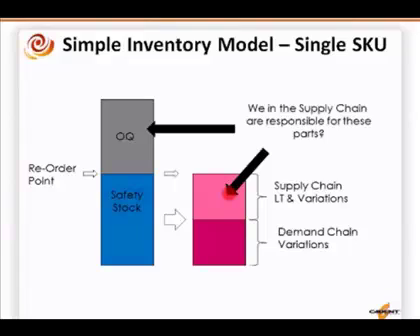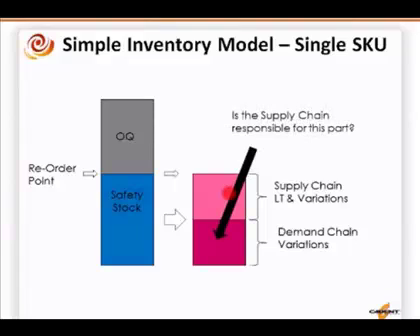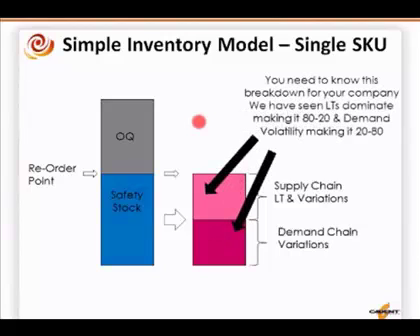Part of the safety stock is definitely due to all those variations that we spoke about. But is the supply chain responsible for this part, the demand chain variations? I'll give the pregnant pause here so you can ponder that question for yourselves. If there's any salespeople listening, they're probably going, no, the supply chain is still responsible for that. And all the supply chain people are probably saying, nonsense. The sales guys are actually responsible for that. The commercial side of the business is responsible for that.